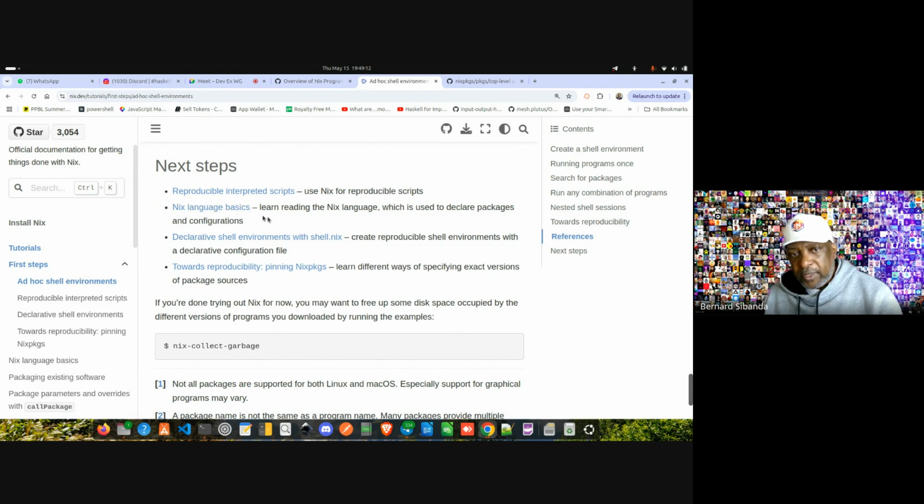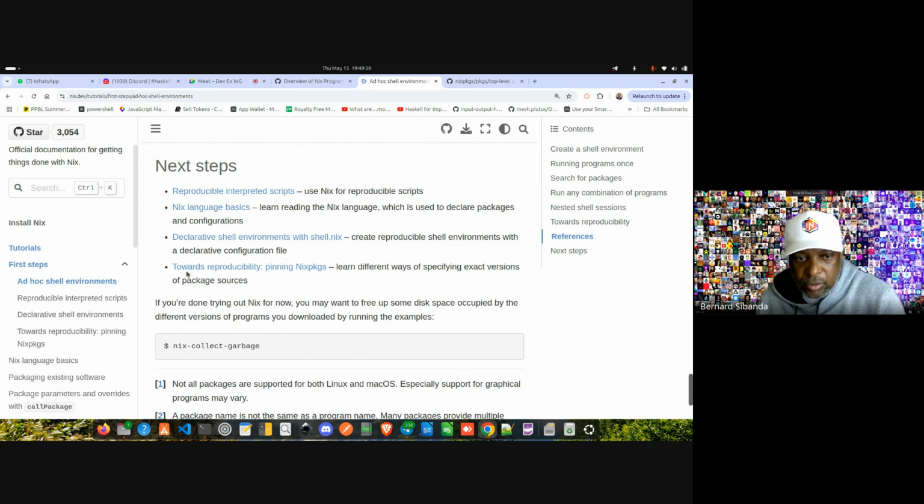Nix language basics. You will learn reading the Nix language, which is used to declare packages and configurations. Followed by the next tutorial, declarative shell environments with shell.nix, where you will create a reproducible shell environment with a declarative configuration file.